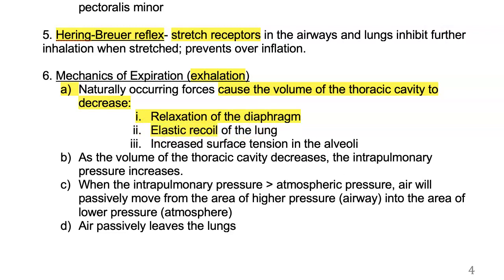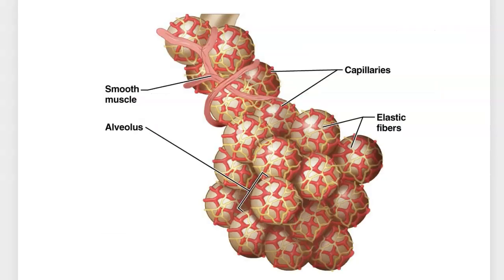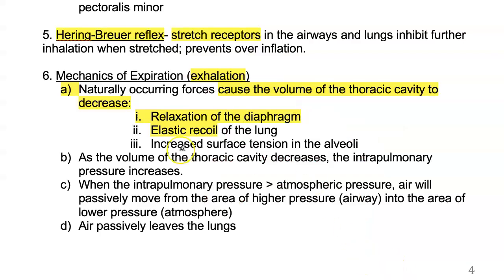And just as a reminder of that, taking a look at this picture from our book, which shows us alveoli, we can see that each alveolus has a capillary bed that surrounds it. And in yellow, they're showing us elastic fibers. And so that's what I'm talking about with the elastic recoil. When you inflate the alveoli, it stretches those elastic fibers. So they naturally just want to spring back to where they were.